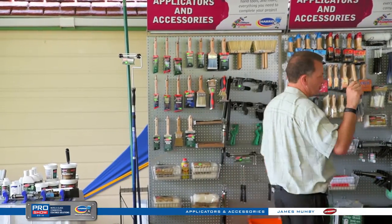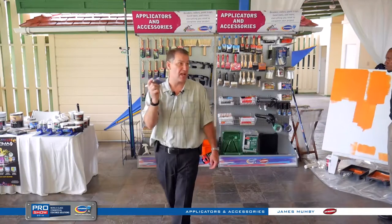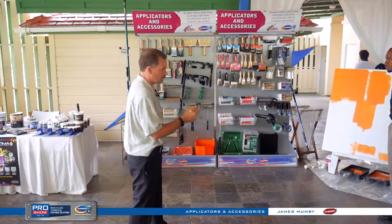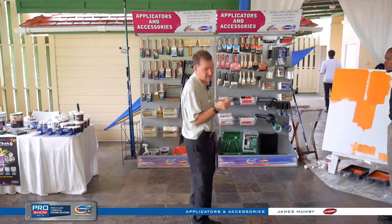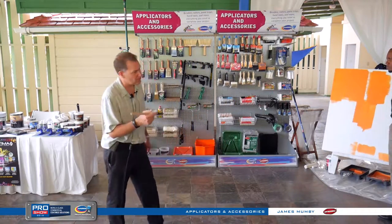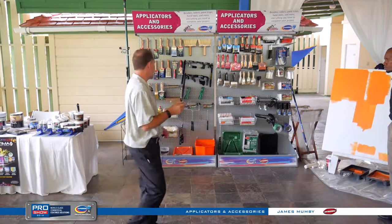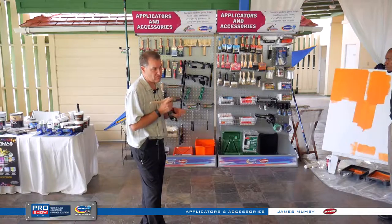Baked for great memory. Hardwood handles — these are all beechwood handles. Why is that important? It gives the brush balance. A lot of competitors use Chinese hardwood, which is basically a softwood. They feel totally different. This brush is weighted well. If you haven't tried an angle sash, I recommend you do.